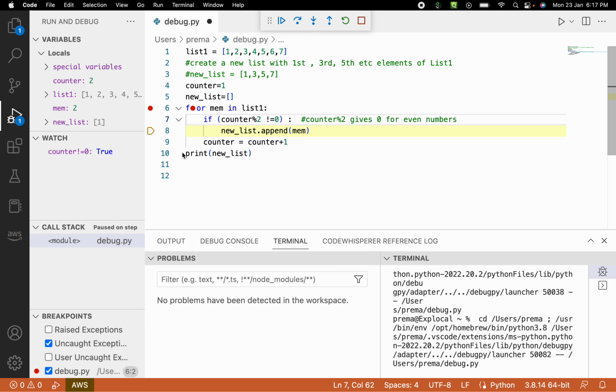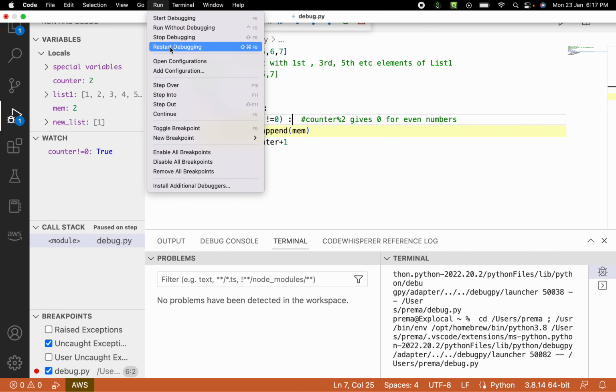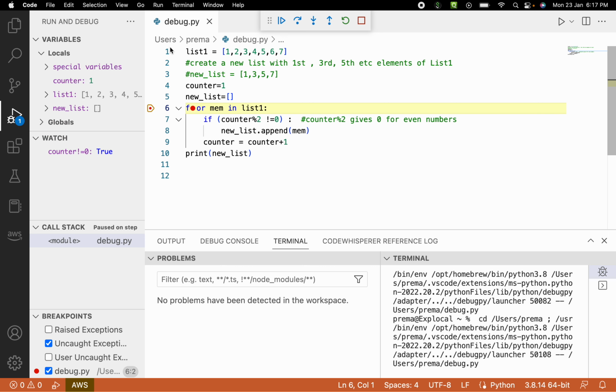Okay, so now let's run this program again. We made a change, so let's rerun this program. Restart debugging, and since we have given a breakpoint here, the program stopped. Let's step over. Now for the first value, we want the list to be appended with a member.